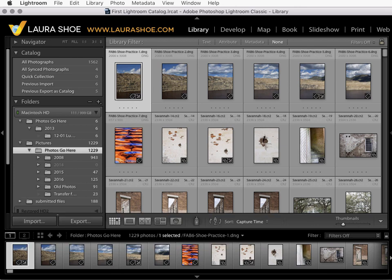Now, Adobe has found customers who have millions of photos in one catalog. So long gone are the days when you might have needed to have relatively few photos in each catalog. So let's take a look at how to merge them.